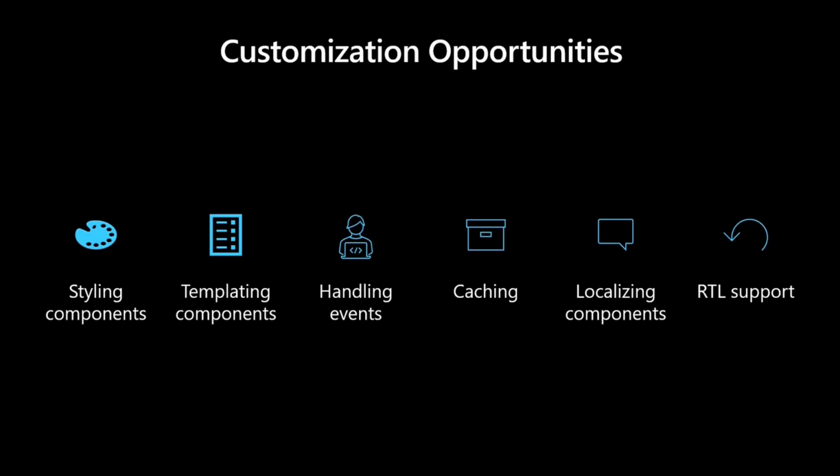Localizing components. MGT comes with a localization helper that enables you to provide your own localized keys for a lot of the labels that exist in the Microsoft Graph Toolkit. So we're going to see how you can affect some of the components, and how you can really improve and be more accessible for people that are speaking other languages.